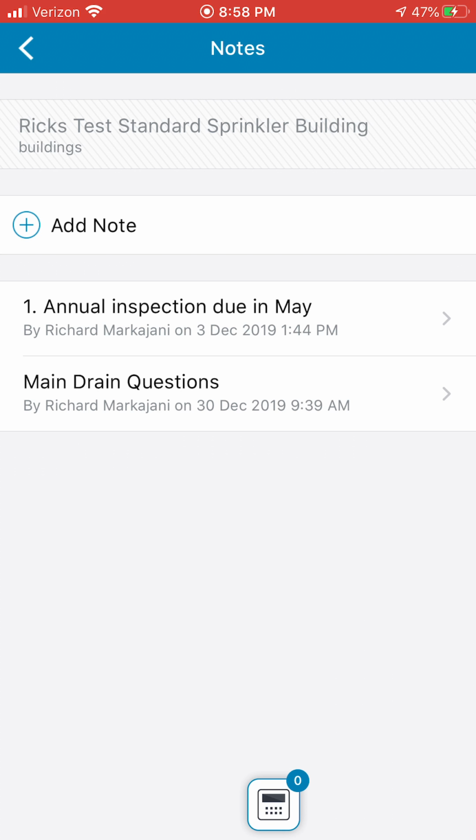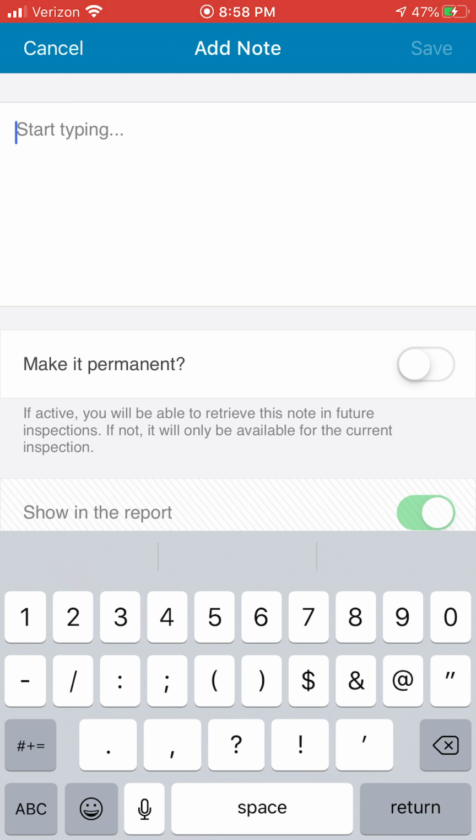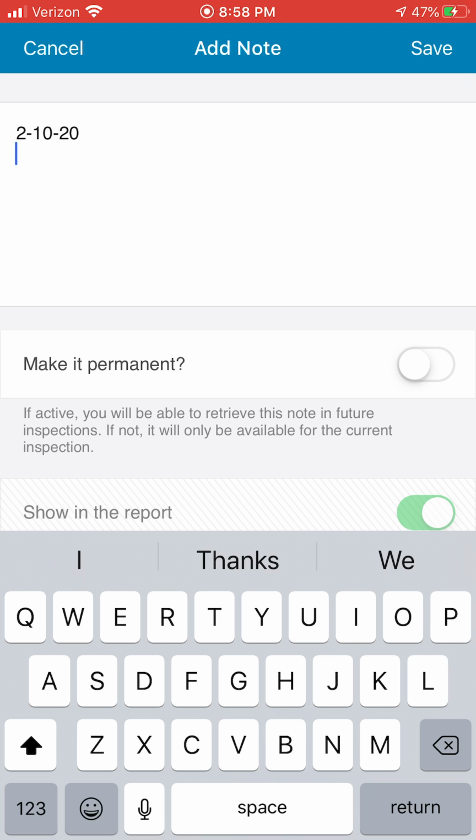Now if I want to add notes, I would select the add note icon, and I would say today's date, 2-10-10-20. And if I had any notes I wanted to put in here for today, maybe there was a deficiency or something I wanted to look at the next time I go in there, I would put those notes in here.